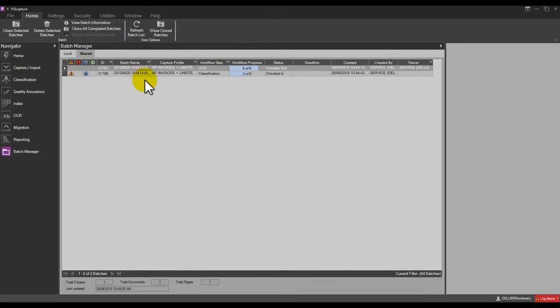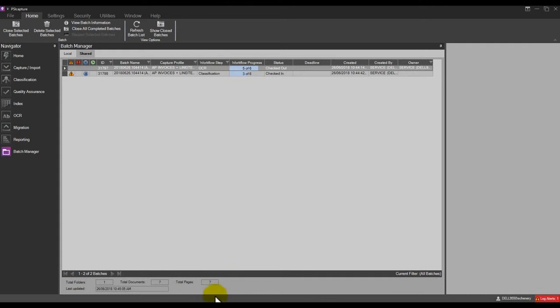So if I just refresh that list, what you can see here is that now this item has one document, which I've just explained was the item that I've asked PSIcapture to hold on so that we can go in and have a look at the system. The other documents have continued through the indexing process and are now at OCR.